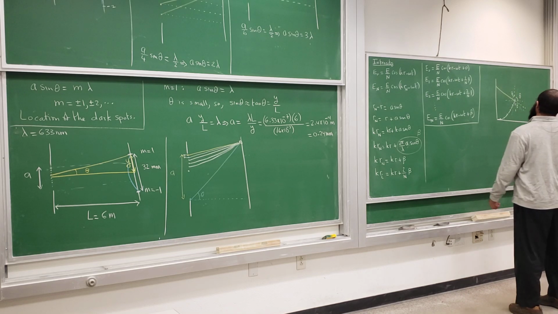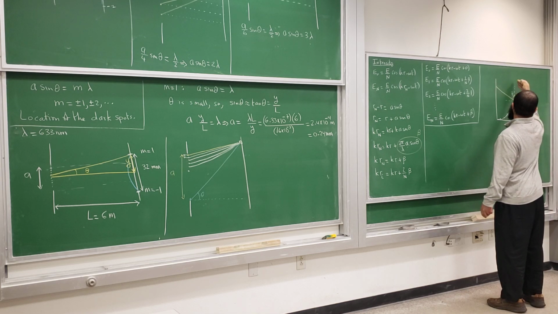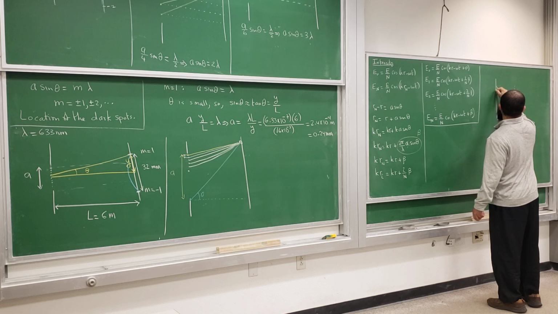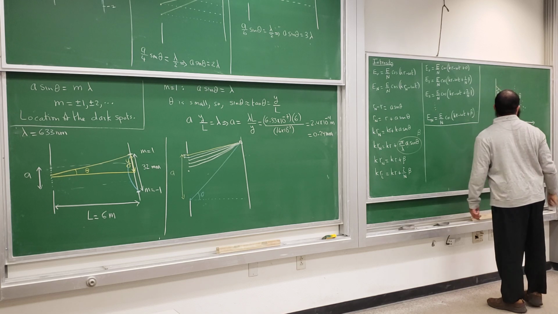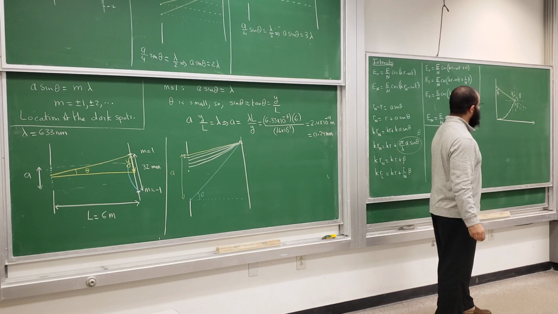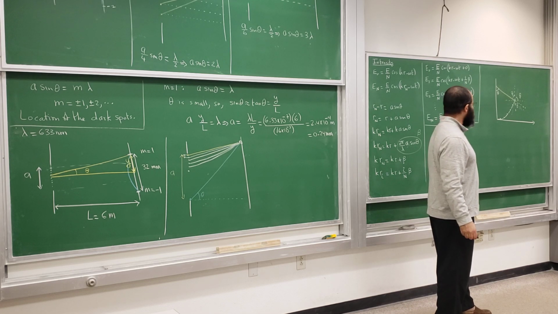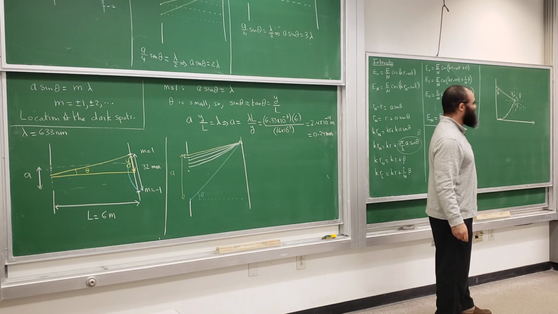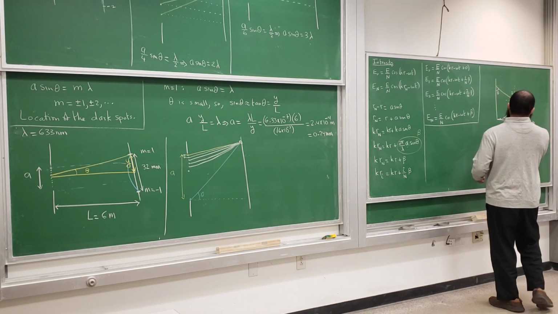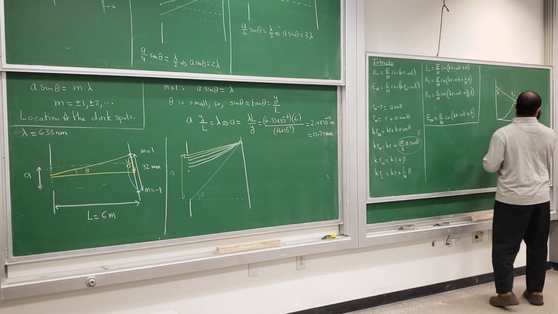And if this is beta, then this line and this line are parallel, so this is alternate interior, so this is also beta. That's also beta. Okay. Now I know I'm right, because that angle should be beta. I was lost for a second. Okay, so first of all, let's think about this arc length. How long is this arc length?